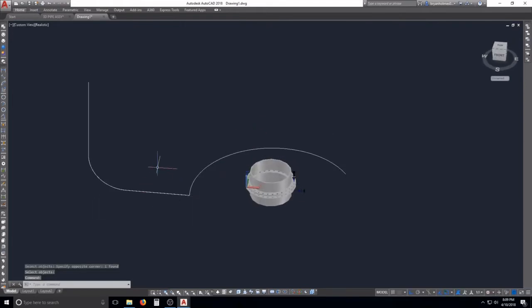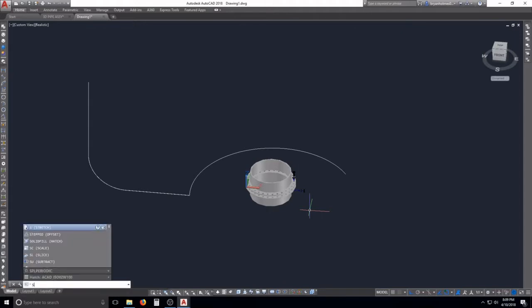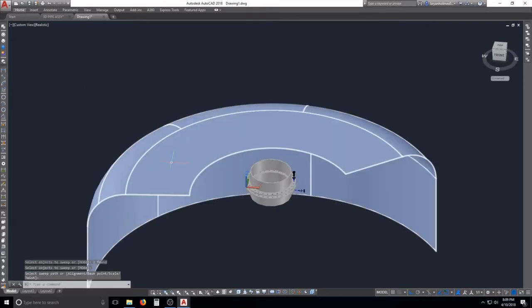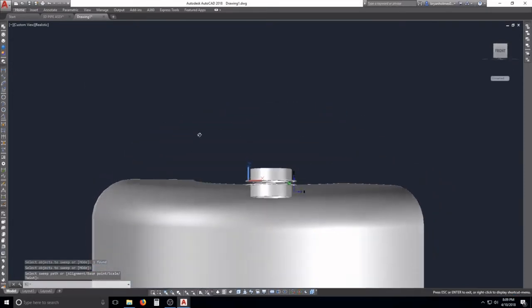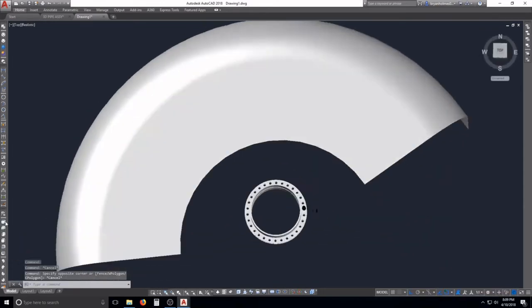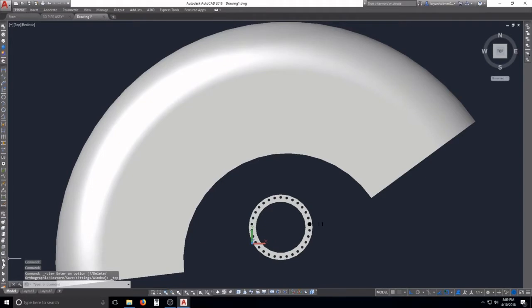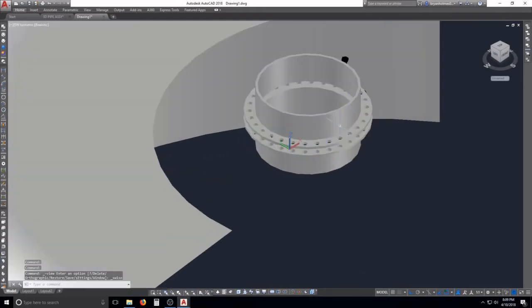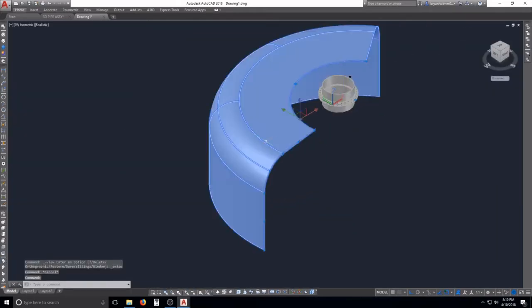So what we're going to do is sweep this shape all the way around there, and that will create a backdrop for us. So SW, select your object, enter, select your... what the... Well, my friends, that's easily fixed.